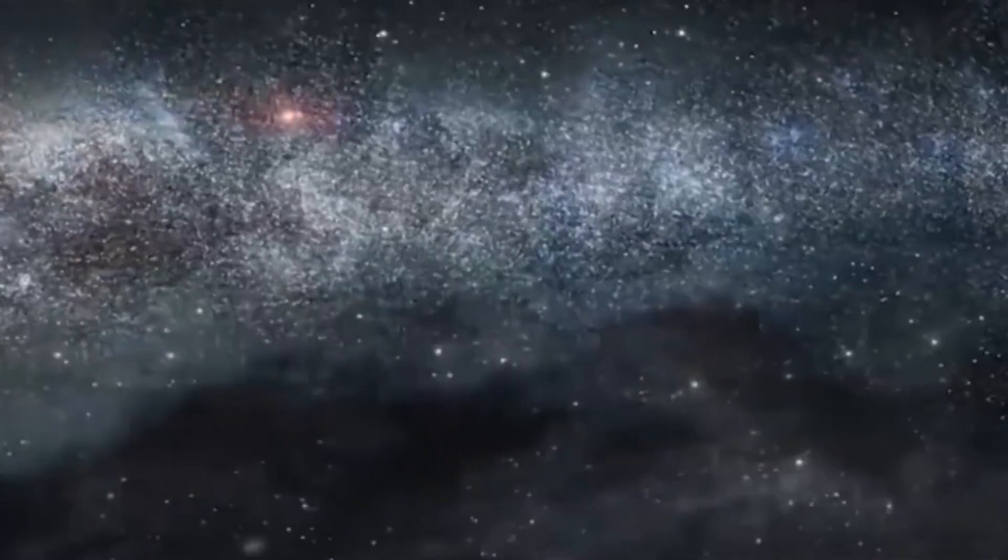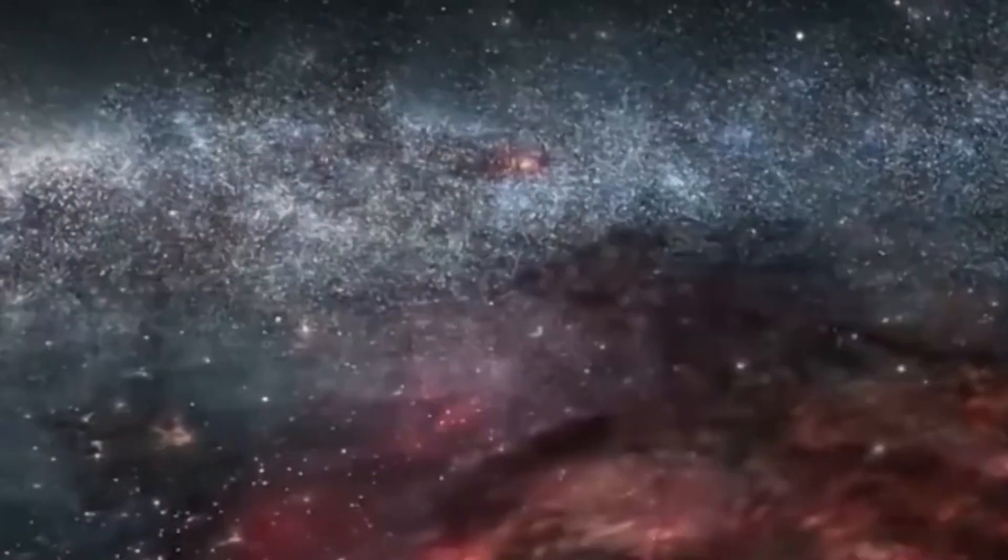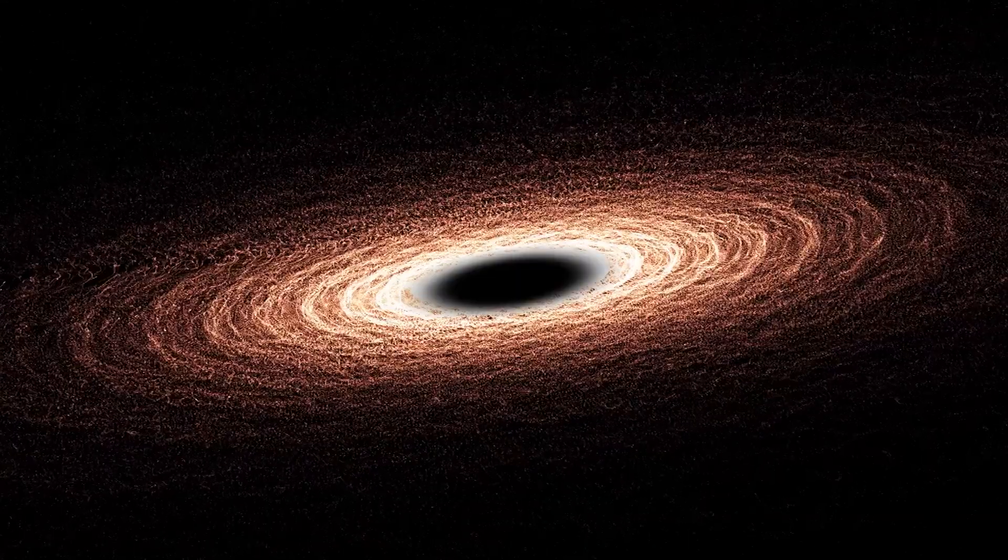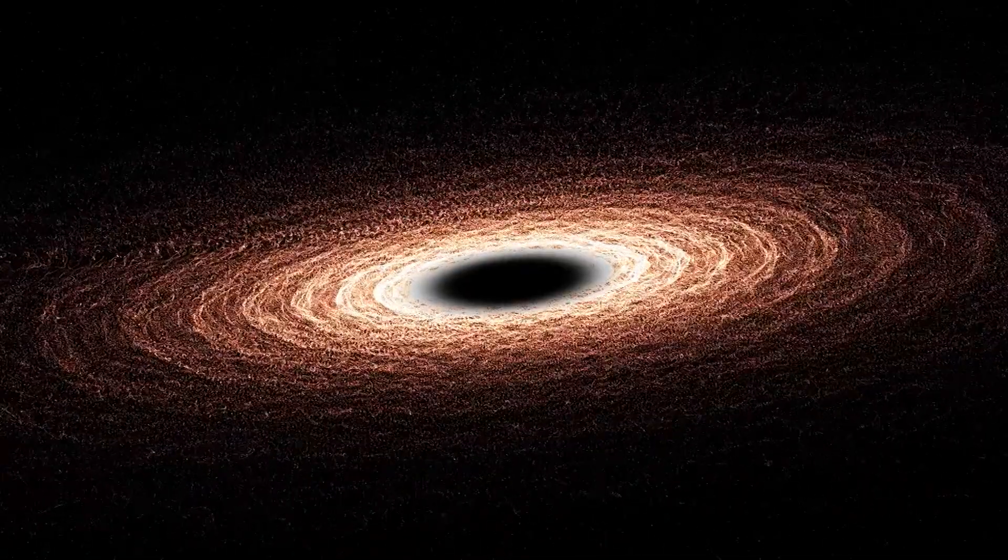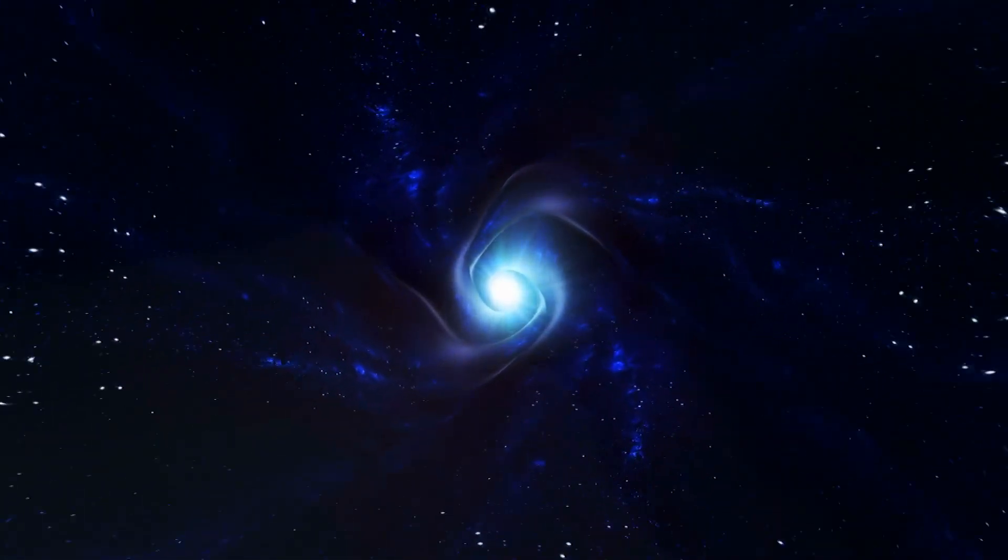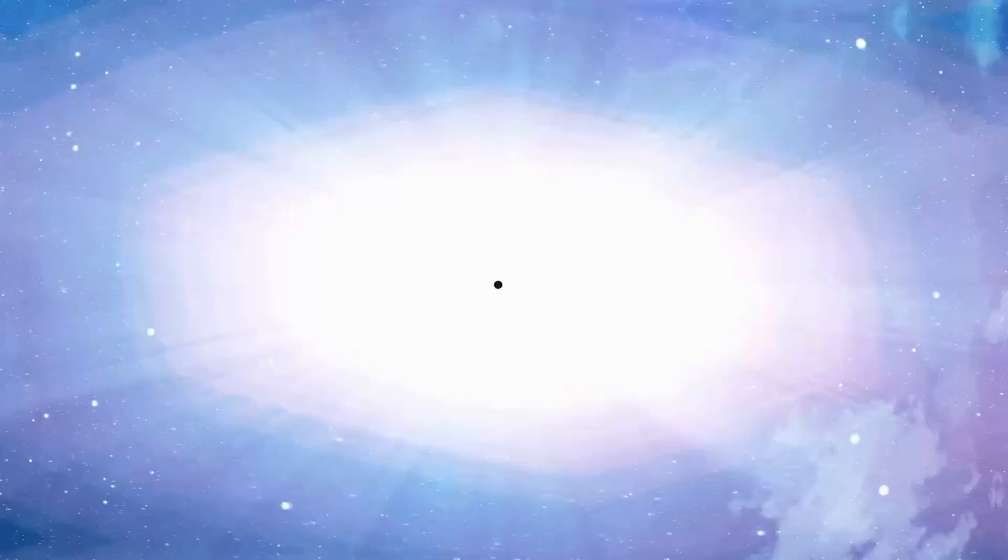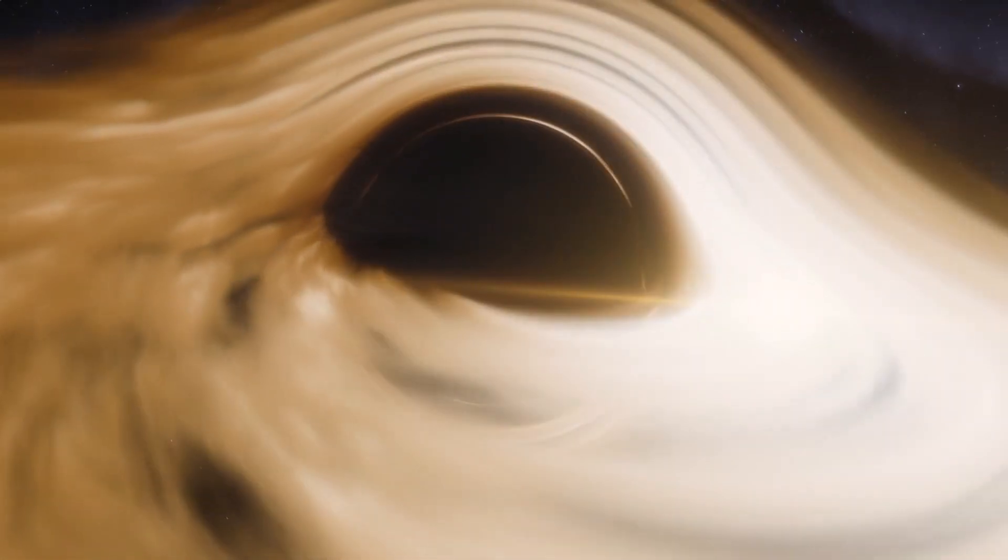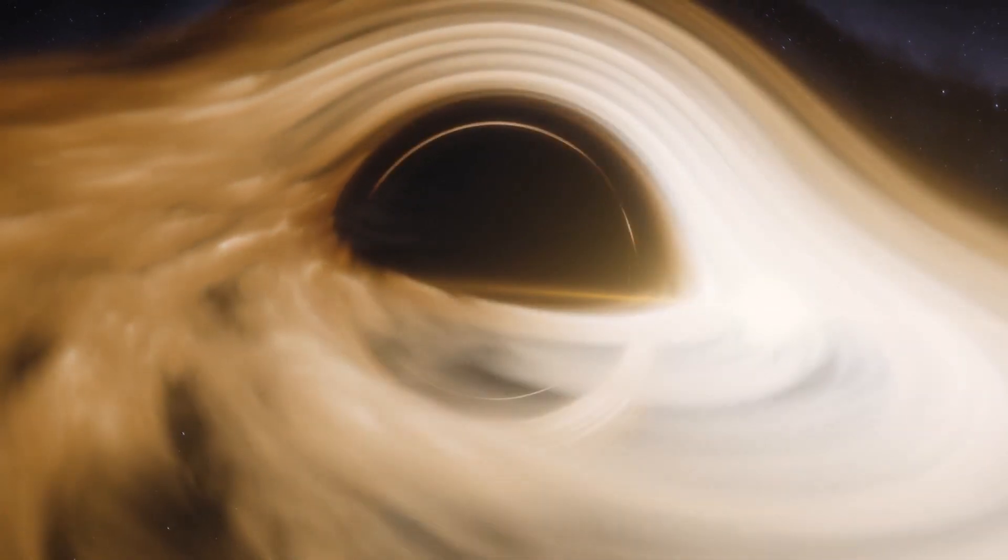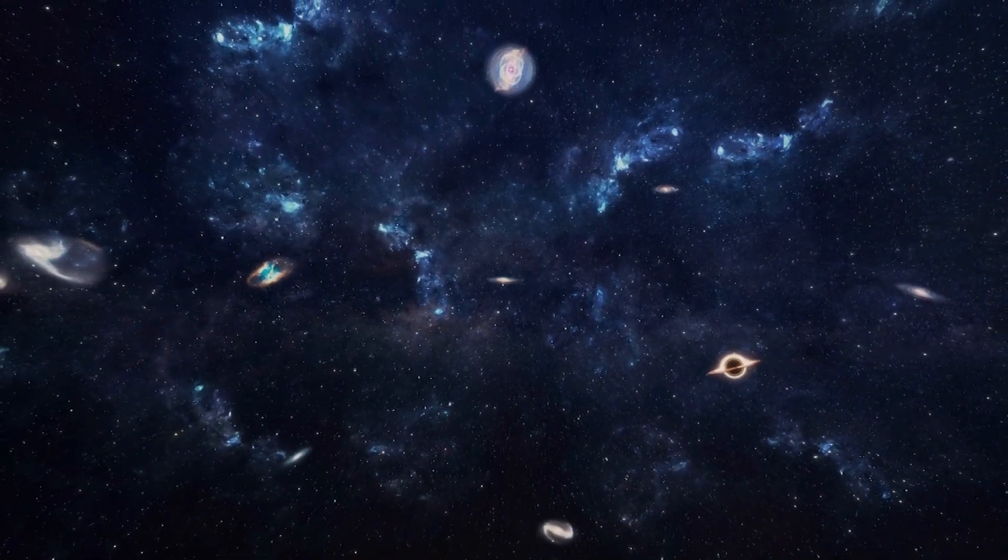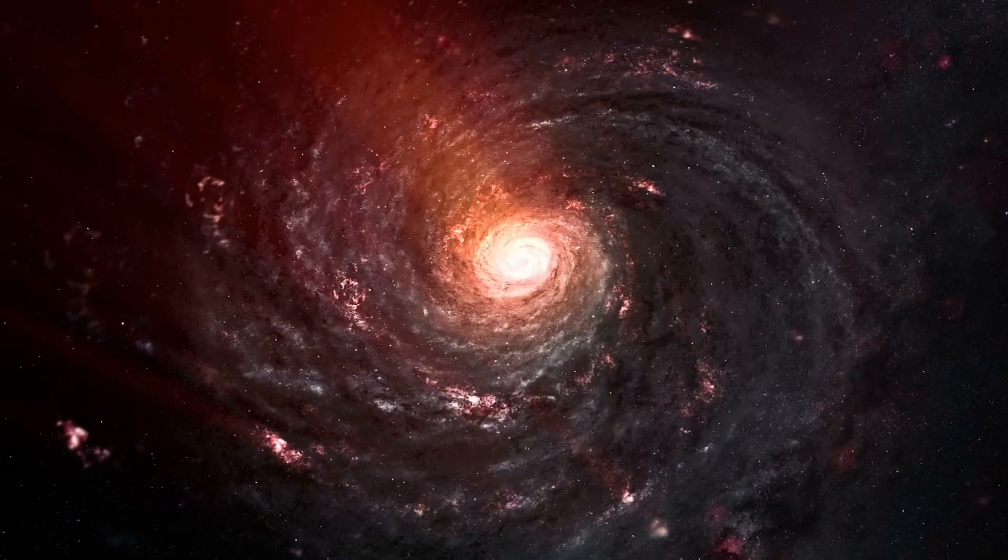Gravitational forces begin to stretch or spaghettify a star that comes too close to a black hole, with the star eventually turning into an elongated material that spirals around the black hole and heats up. This creates a flash of light that astronomers can spot from millions of light years away. Some of these materials from the star itself gets flung out back into space, as not everything gets totally consumed by the black hole.